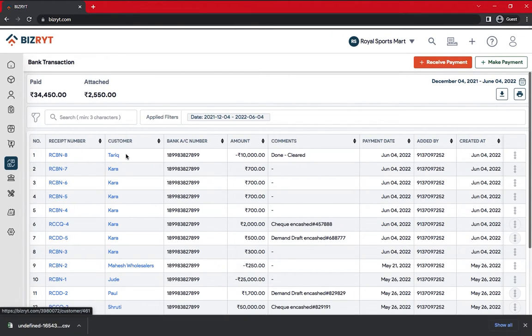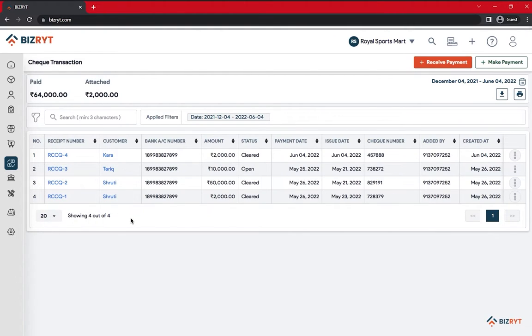The Bank Transactions tab dispenses a list of payments that are received and made through bank transfers. All details pertaining to these transactions, such as the serial number, receipt number, customer name, bank account, amount, comment, payment date, added by, and created at, can be found here.